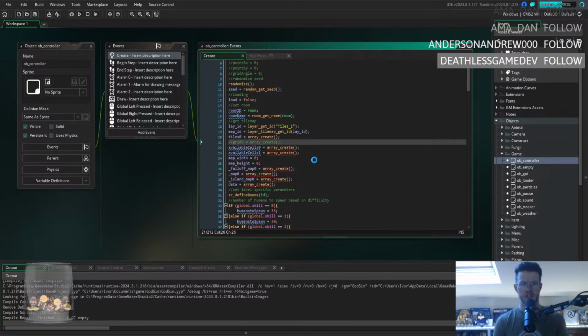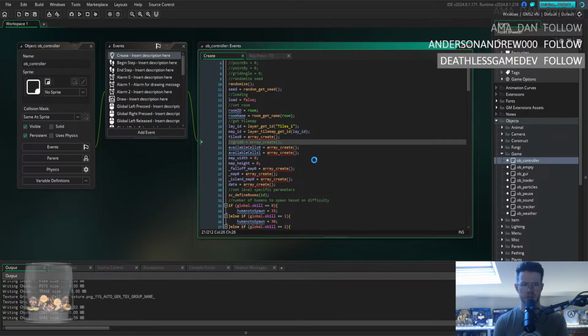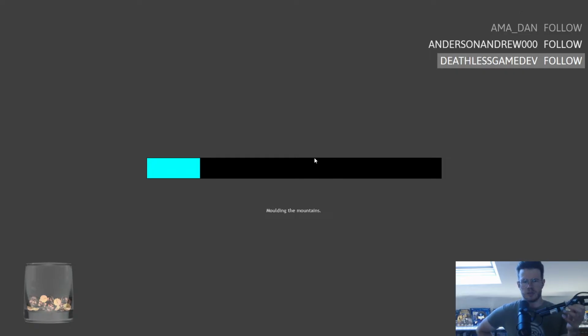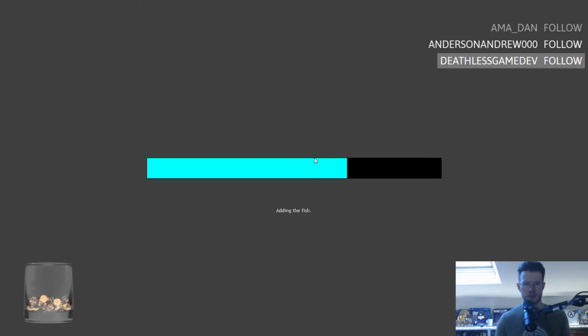Alright, well I should be able to save and load now without it crashing. Hopefully. I knew there would be arrays somewhere that I'm not cleaning up. That's probably the memory leak. It's not a massive one, but, you know, if you were to play long enough and save and load enough times, it would cause issues.